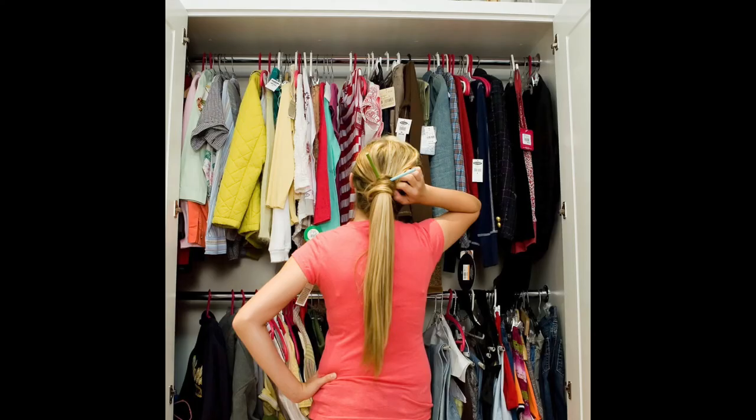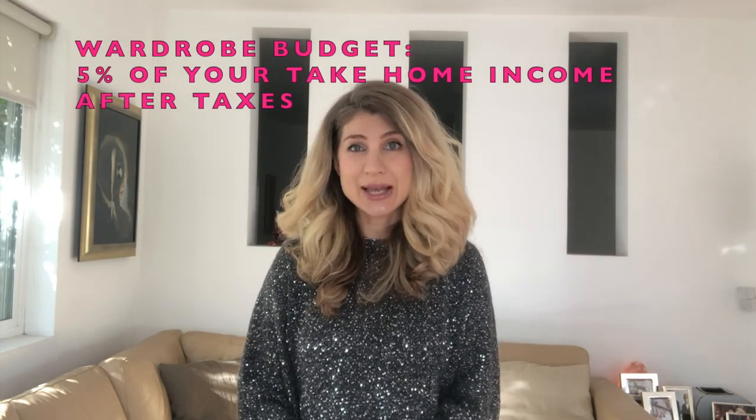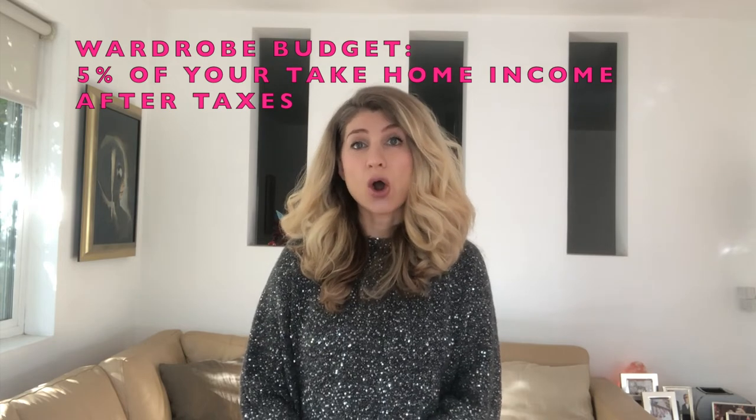Now that you've built your color palette and wardrobe pieces, we're going to move to the fun part: shopping. At first, I recommend shopping your own closet, because you probably have some pieces that match that color palette and model description. So you will save a little money and spend it on new pieces that you can buy in better quality.